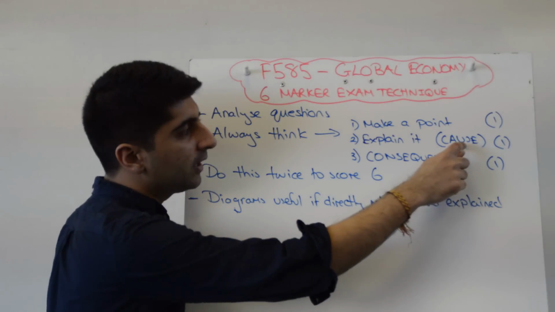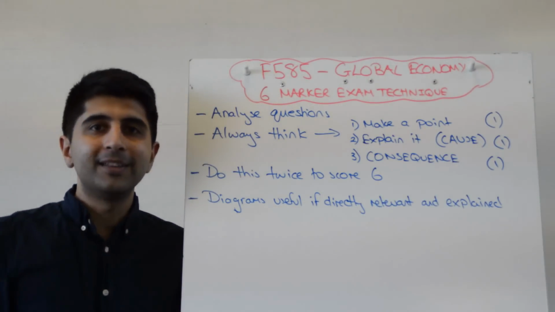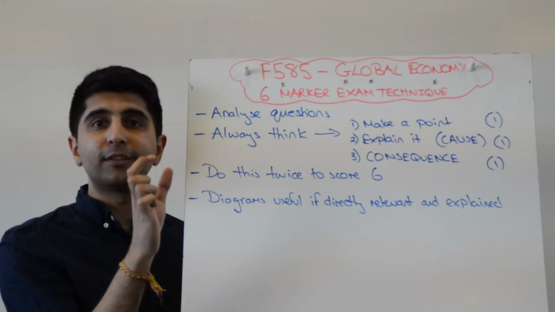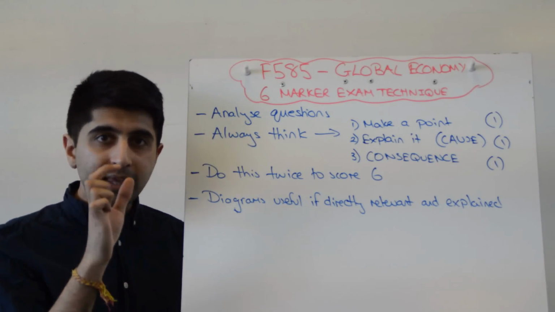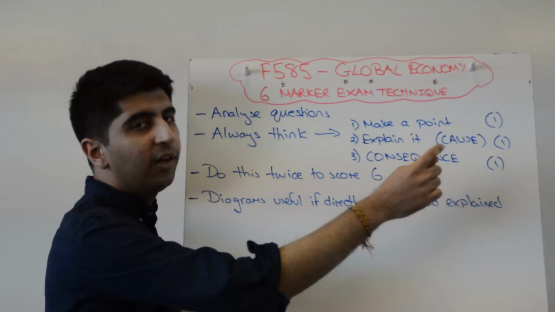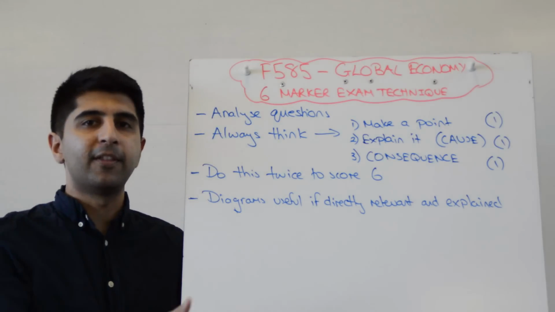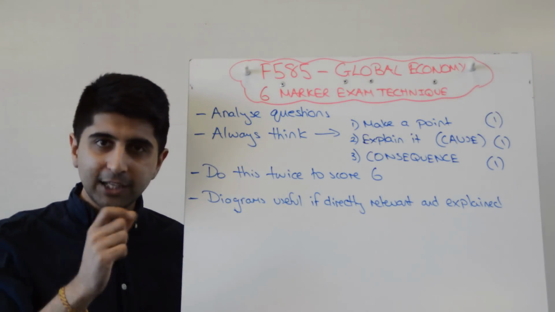The reason I'm stressing cause and consequence is because in the mark schemes, the words cause and consequence will be explicitly mentioned, and there will be marks specifically for the cause and the consequence. So you've got to make it clear to the examiner that you're following this exact technique and you'll hit the marks.